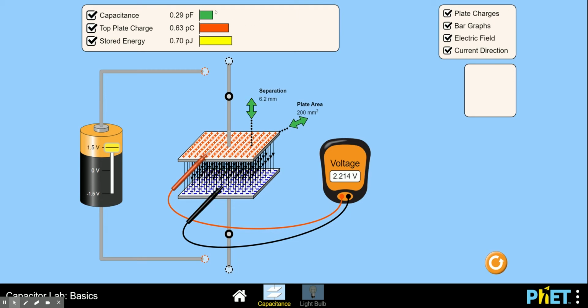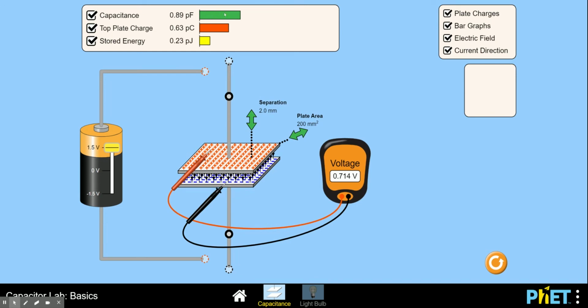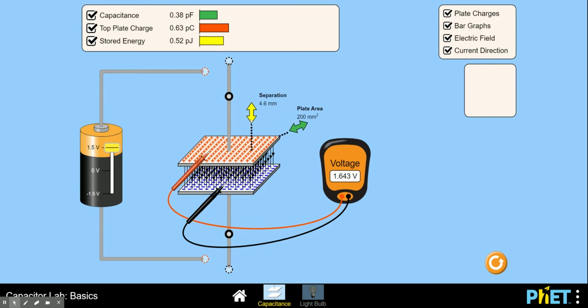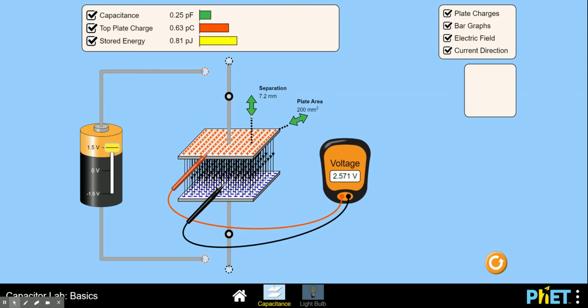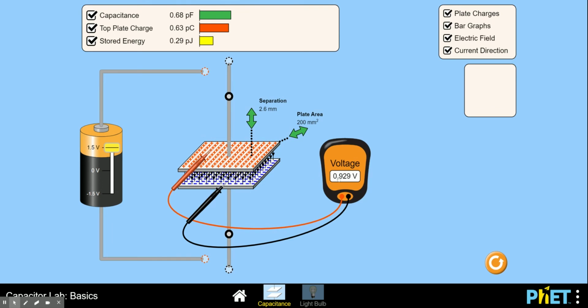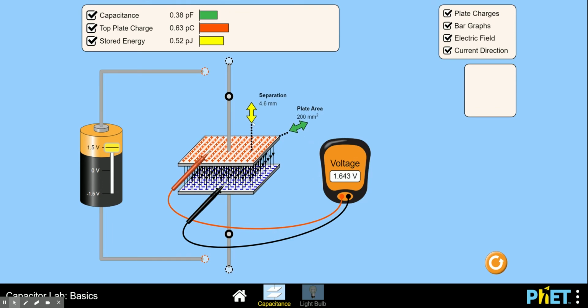You can even notice up here, there's a little green section that says capacitance. When I start really close, this is a capacitor that has a lot of capacitance, and so it's holding this much charge. But as I move the plates farther away, it's essentially making this a worse capacitor over time. So for this now worse or weaker capacitor to still be able to hold all of this charge, something must have happened. Some other property of it must have been enhanced while the distance between the plates was getting to a point where it made it weaker. So what is the thing that's increasing? Well, that's actually the voltage, and that's what you could see on the voltmeter here. Again, as I move the plates closer together, voltage goes down. As I move it farther away, voltage goes up.